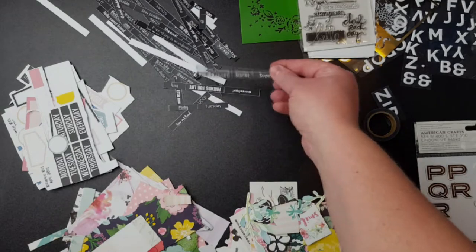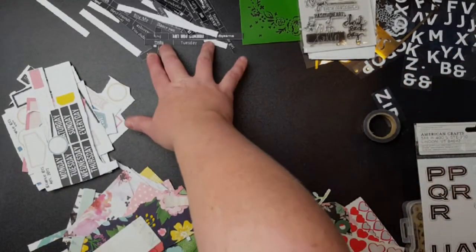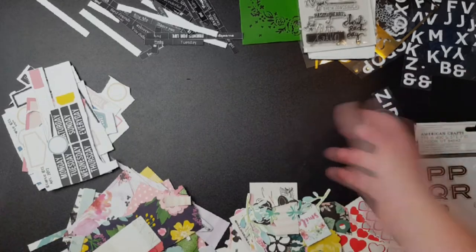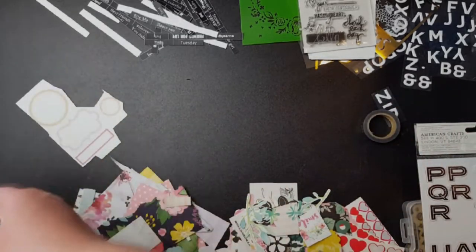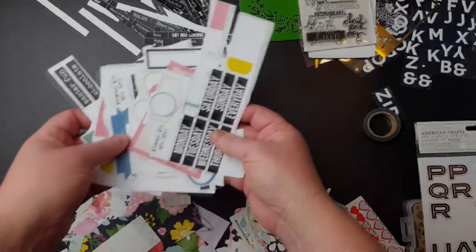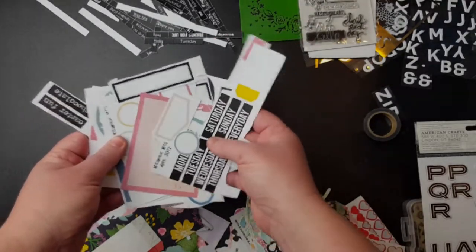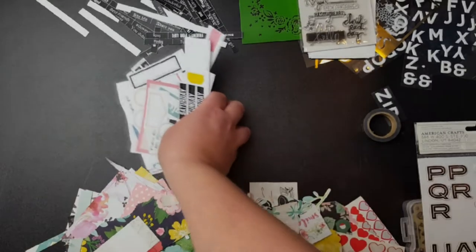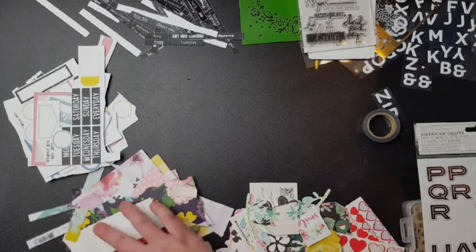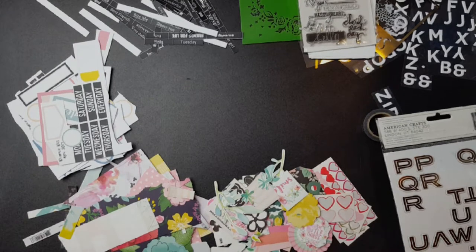There was a whole page of word cutter parts, and as you can see they're pretty small - imagine an A4 page with a lot on it. As much as I used a lot - and you'll see in the following layouts that my title page for January used a lot of them - there is still a lot left. We got two cut-apart sheets and a label cut-apart sheet so there is a lot left. I didn't kill this kit as much as I would have liked to, but time constraints and all - I done pretty well.